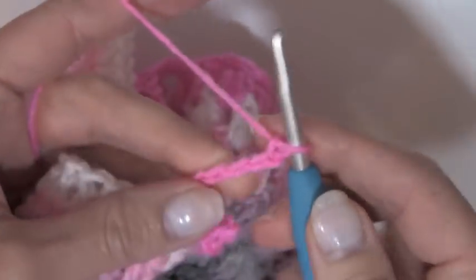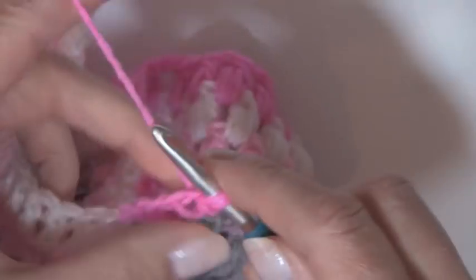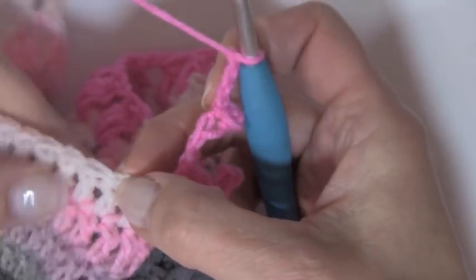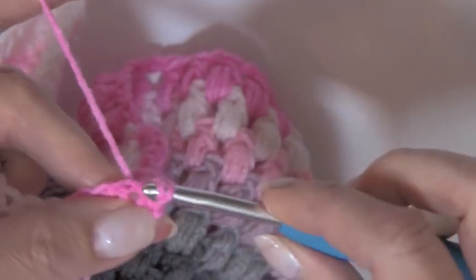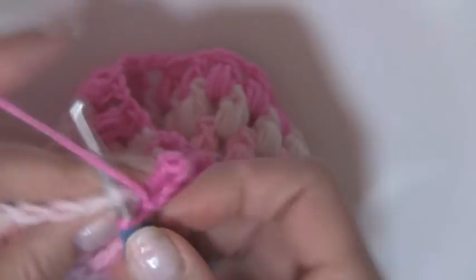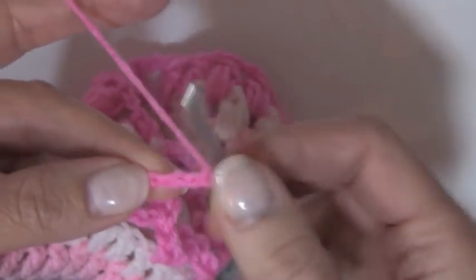So one, two, three, four, and five. Slip stitch into the third chain from the hook. Chain three, skip two, single crochet in the next. Chain five, slip stitch into that third chain. Chain three, skip two, single crochet in the next. Chain five, slip stitch in the third chain.